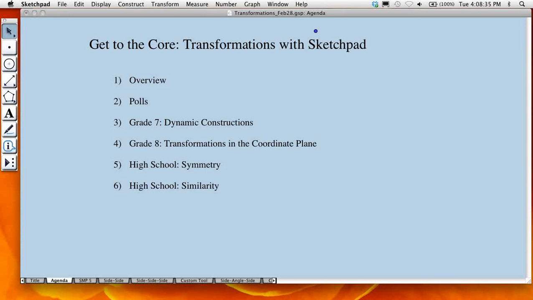Let's see. So we have almost 70% say yes, their students do compass and straight edge constructions. I'm guessing the elementary folks don't do compass and straight edge constructions, but this is great to know. It seemed like compass and straight edge constructions were kind of going out of style when I was teaching geometry. So I was just really curious to see whether people are doing them or not, and it's good to know over half of you are. Okay, about 2/3 actually.